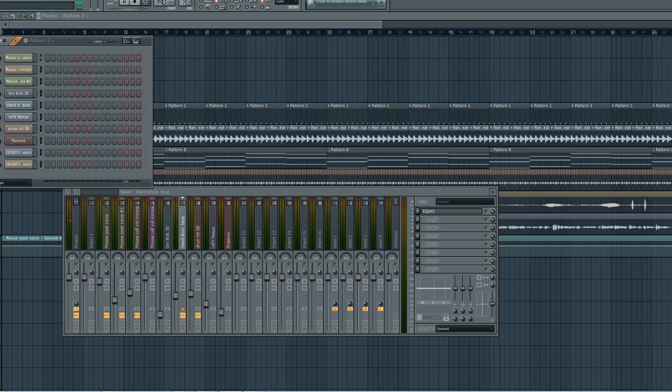And so it's one pattern there, bass, and then let's see, pattern 8.